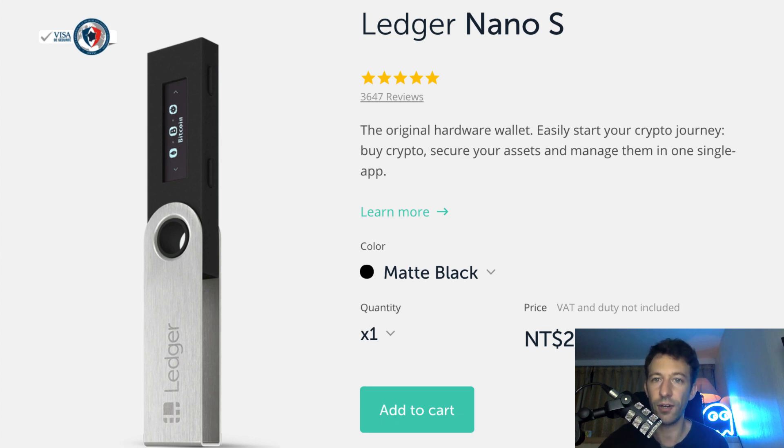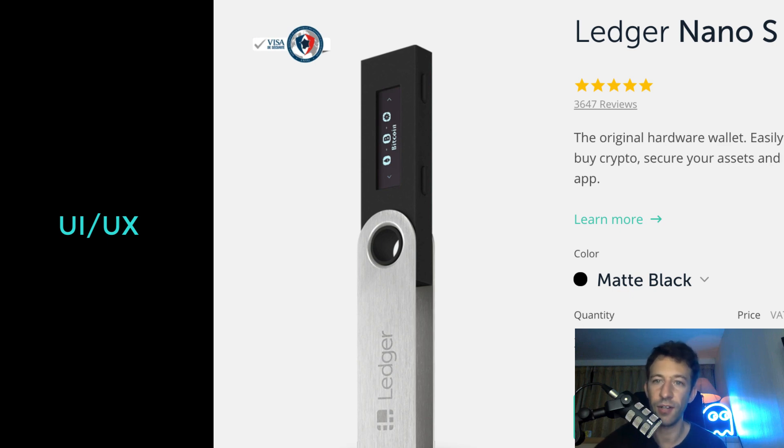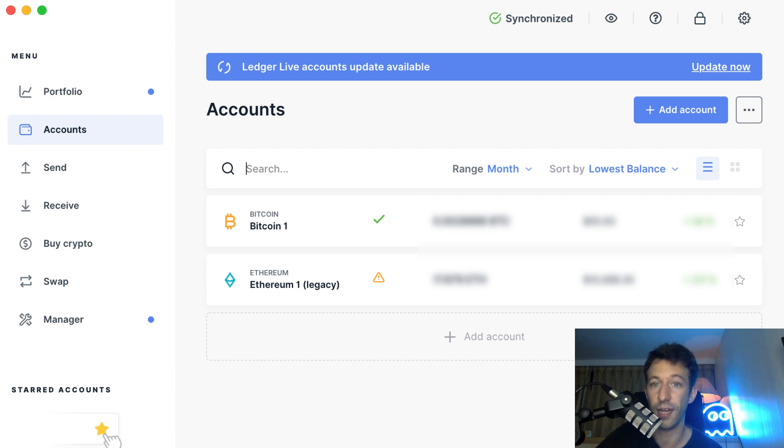Next, I'm going to show you the Nano Ledger S. The Nano Ledger is a physical device. Unlike the other wallets I showed you before, this one is not free — you have to buy it. It currently costs $75. The user experience on the Nano Ledger is notoriously bad. In order to interact with your Nano, you need to use its two small buttons and its tiny little screen. You also have to connect it to your computer with a USB cable and you need to use another software on your computer called Ledger Live. The connection between your Nano Ledger and your computer can be quite flaky — if it's interrupted, you need to restart your Nano, unlock it, and connect it again to your laptop, which can be quite frustrating.